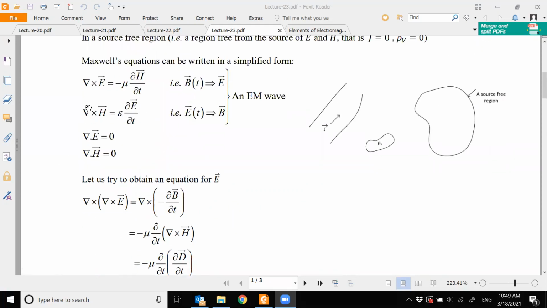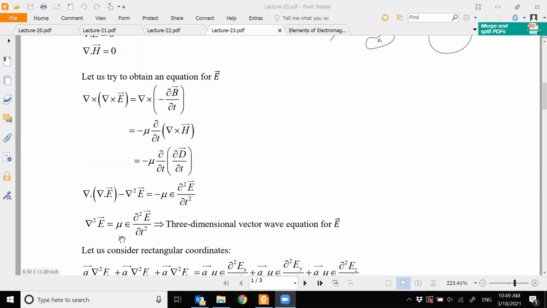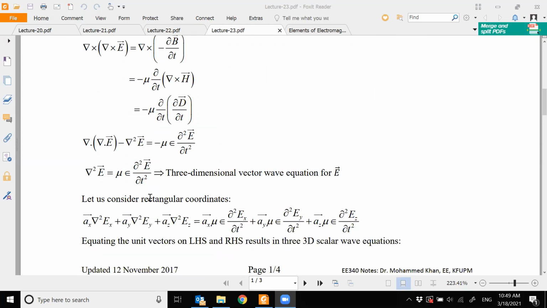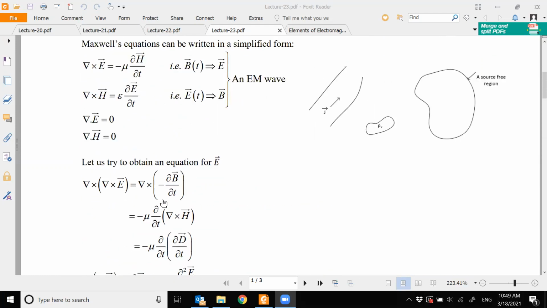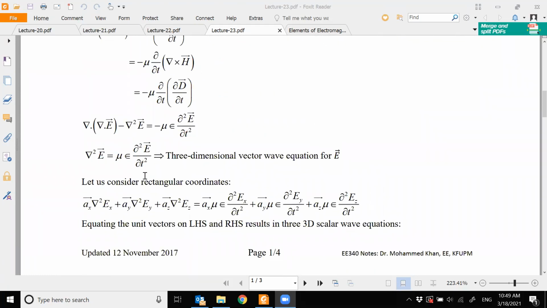For the magnetic field, you can take this equation and substitute this equation here, and then you can use Gauss's law in that equation, and you will get a similar equation for the magnetic field. But we will just go for the electric field, and we will see how from the electric field you can get the associated magnetic field, because they are already coupled. So therefore, our starting point is the electric field.